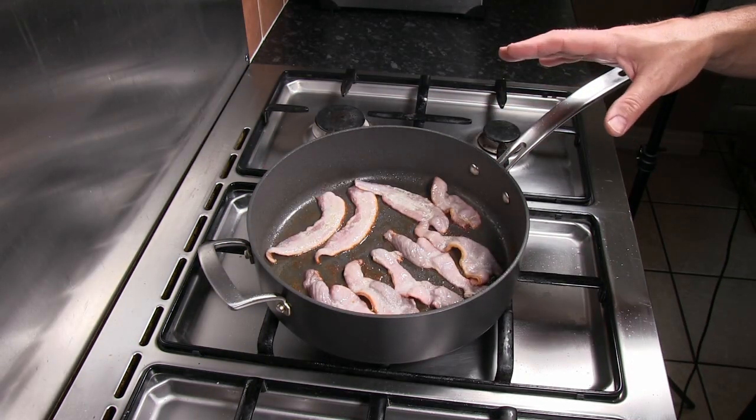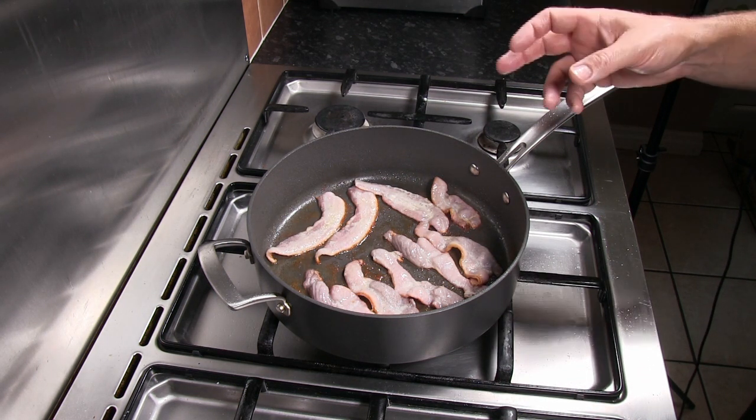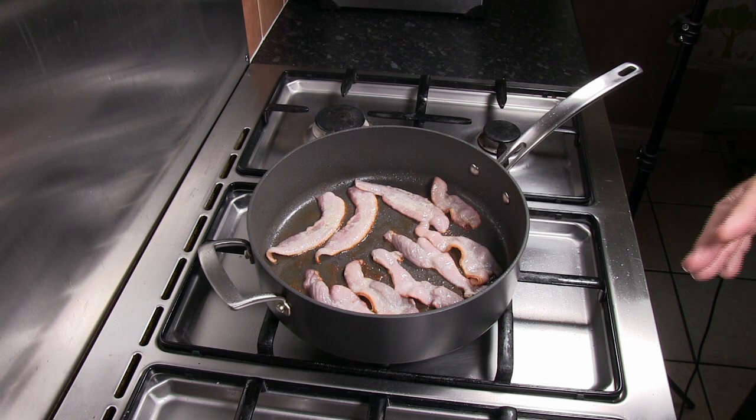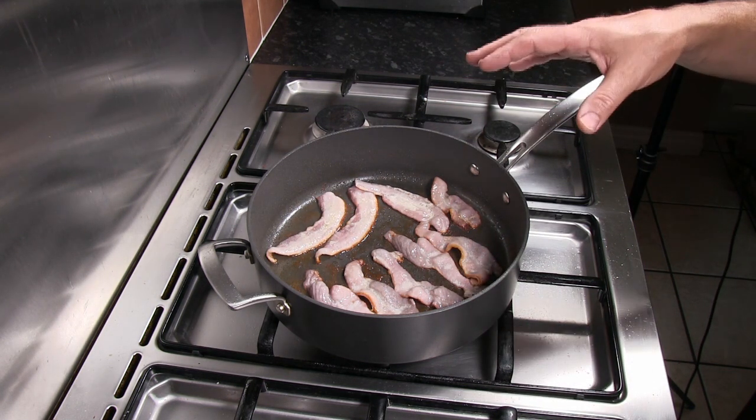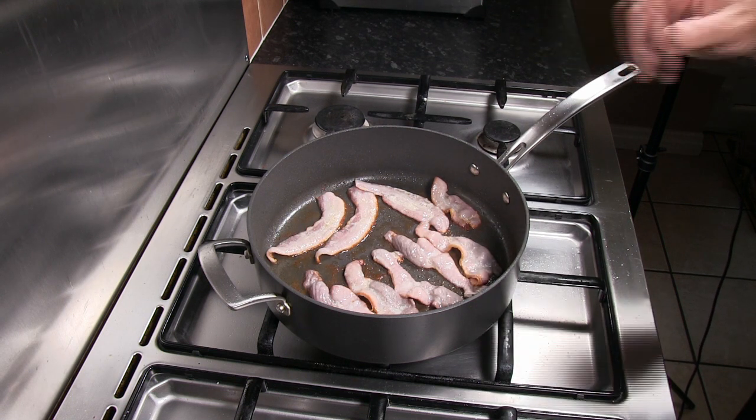So we're going to sear this bacon now on both sides until the bacon becomes really crispy. We're then going to remove the bacon from the pan and place to one side, and it's what's left in the pan, those incredible flavours, that we're going to use to make the cheese sauce.